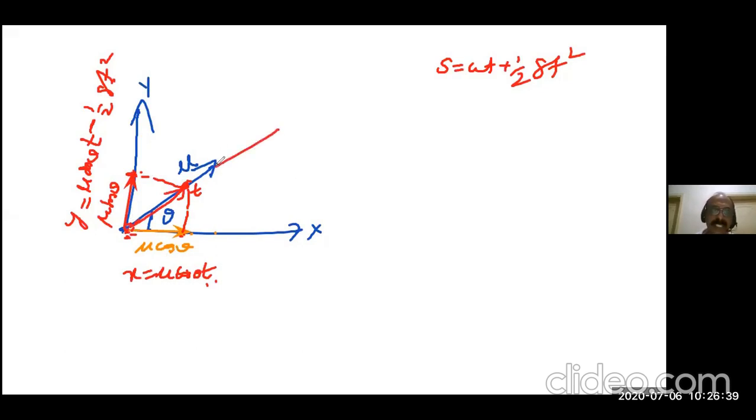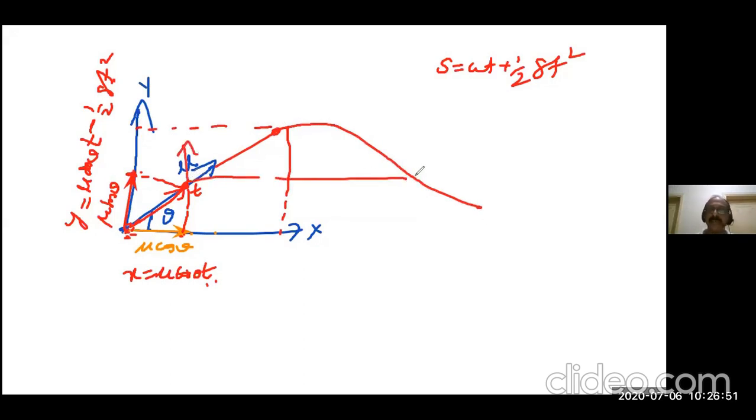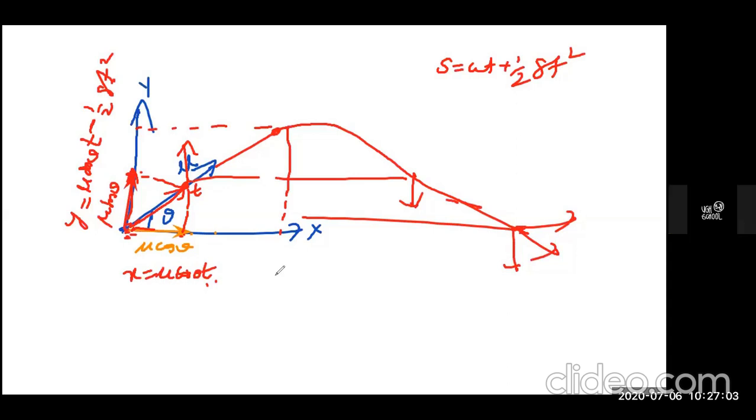Clear? So when the object reaches here, vertically it will move this much and horizontally it will move this much. Just like a freely falling body, the same thing will continue. And here its velocity, how much? The same velocity it will gain here also. With whatever velocity it went up, with the same velocity it will hit the ground here, this way. Is it clear? Yes, sir. So this is a basic concept.